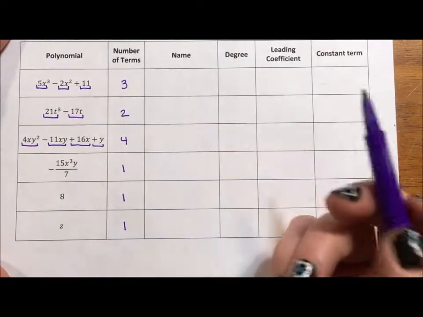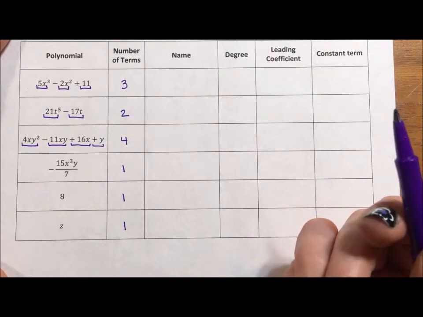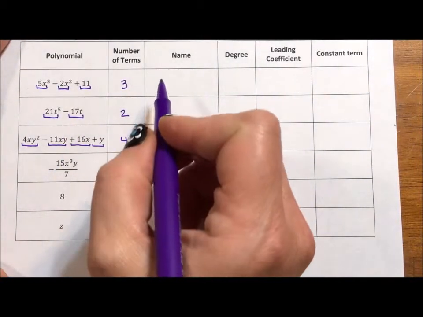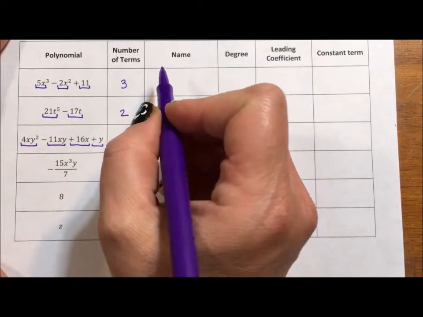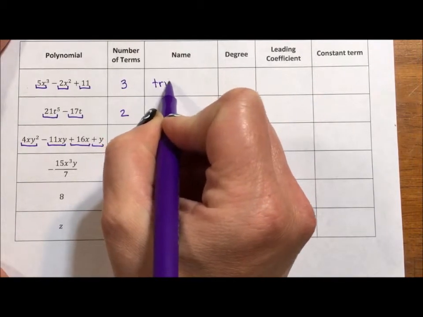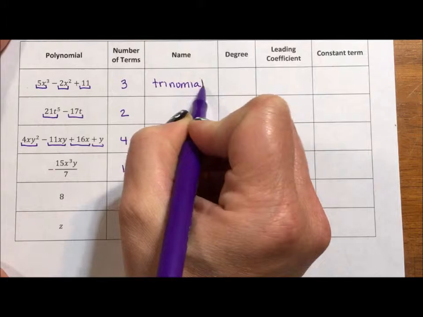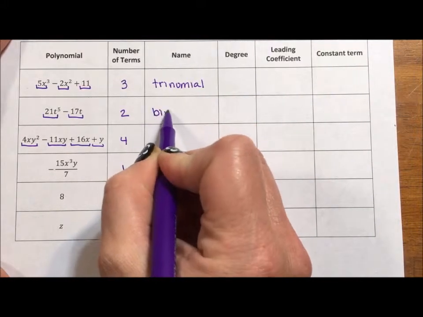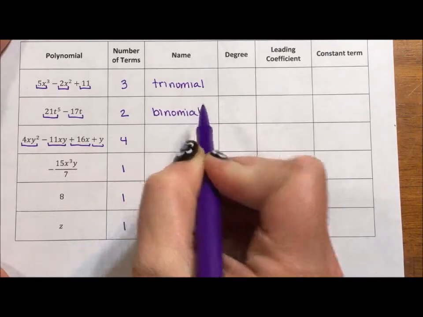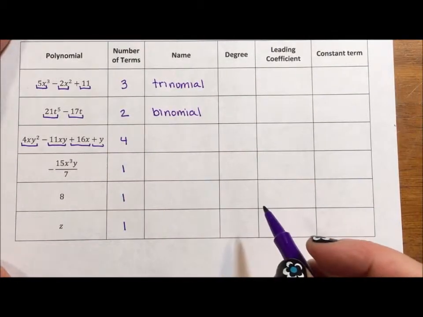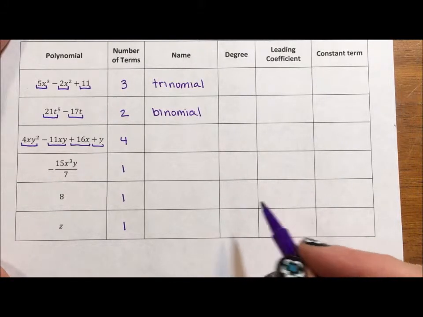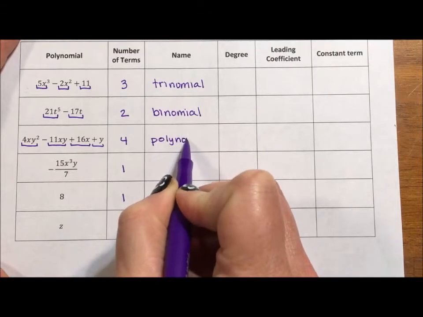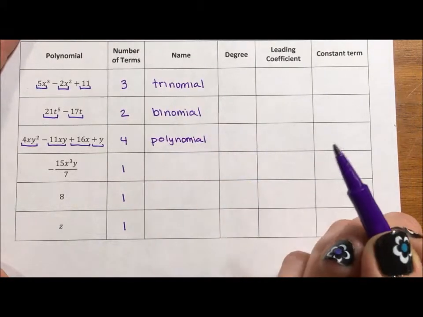Okay, poly means many, an unknown number. Polynomial is our generic term. We can call them all polynomials. When we have three, we can turn our poly prefix into tri, so trinomial. For 2, tri becomes bi, like tricycle, bicycle, binomial. For 4, the prefix is quadra, so quadranomial. But once we get past 3, we just give everything the generic name polynomial. We don't worry about any of the extra prefixes.